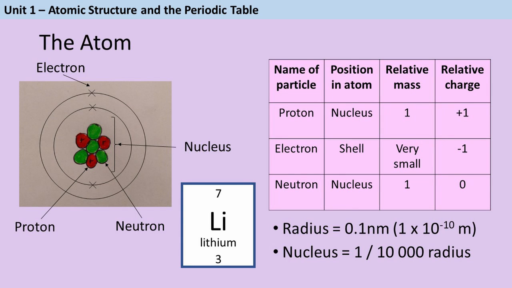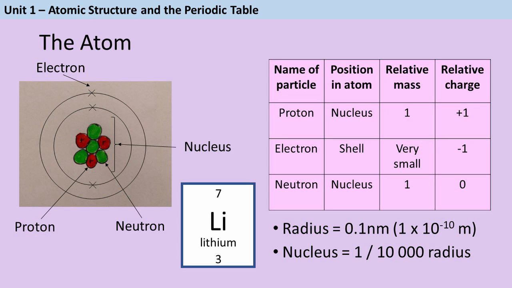Then we move on to the structure of the atom. So you need to be able to label the different parts of an atom. You need to know that the protons are the positive particles that are in the nucleus in the centre. The neutrons are the neutral particles, so the ones with a charge of 0, also in the centre. And the electrons are these very, very small negative particles travelling around the outside in the shells. Now, there are a couple of other things you need to be aware of. One is that you are supposed to know the general size of an atom.